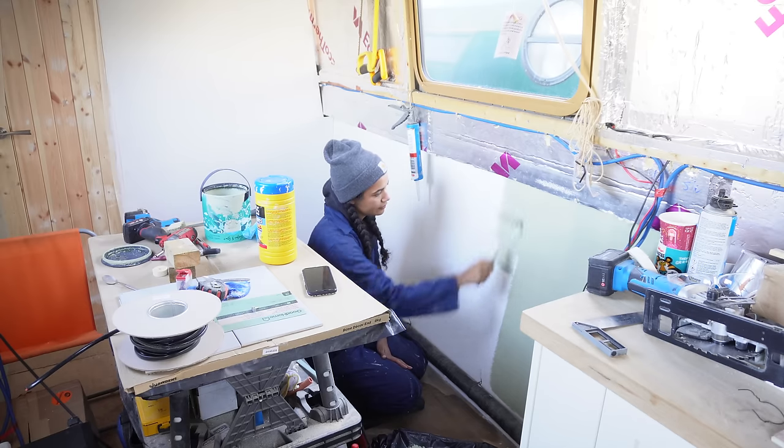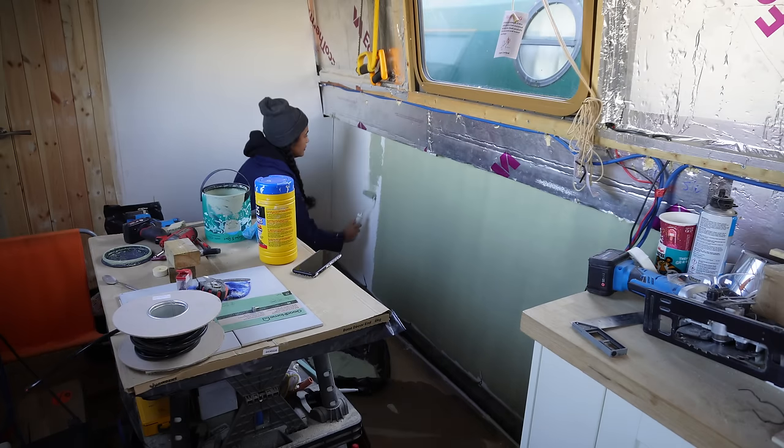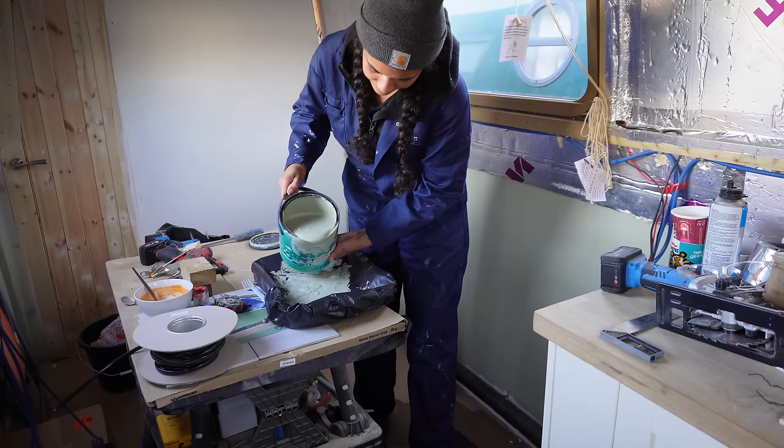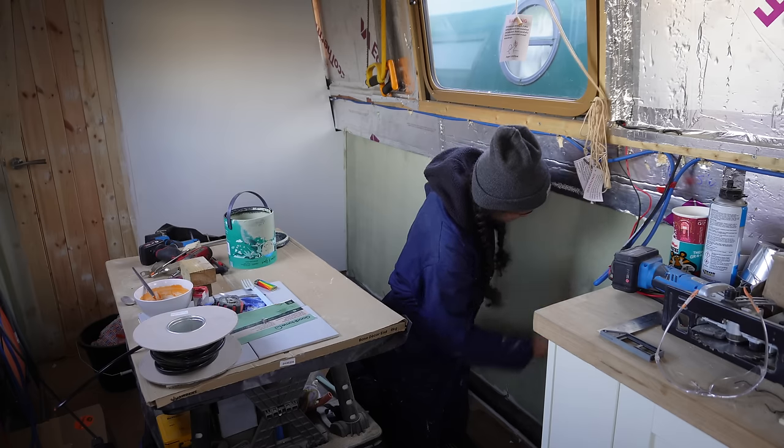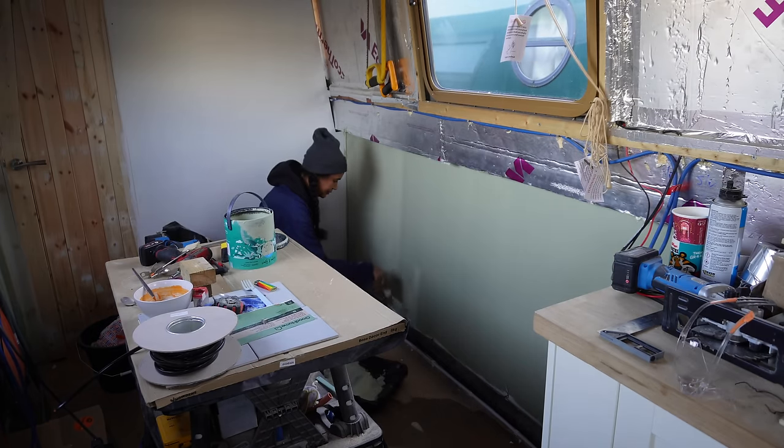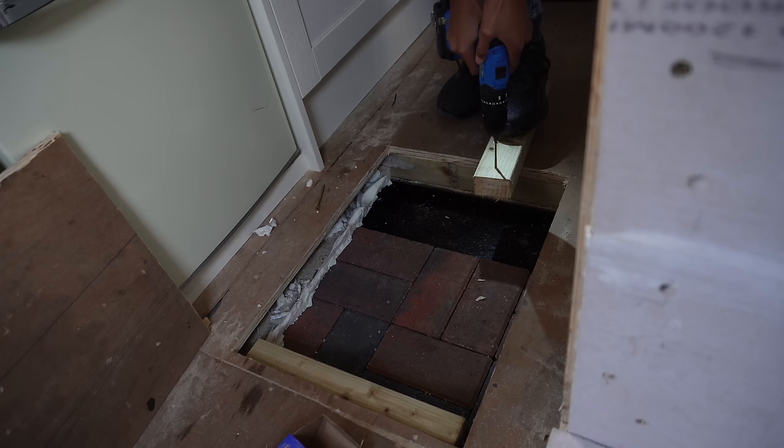I've introduced the first bit of colour onto the boat, but I'll be completely honest, I'm not totally sure that I like it, and I'm thinking we might change it. I don't know. Let me know your thoughts on the colour below.